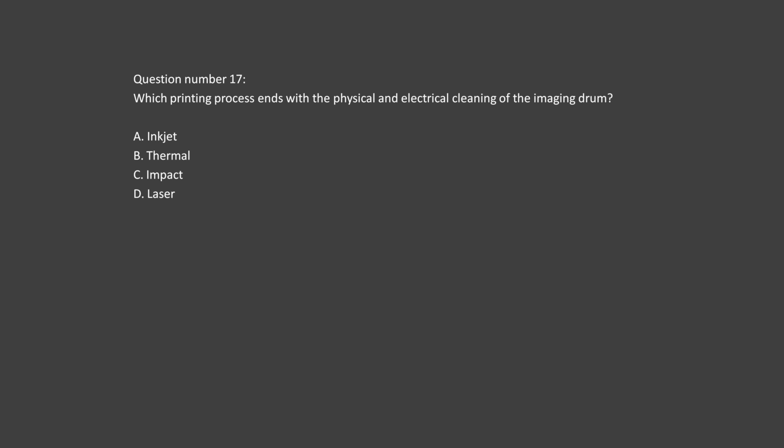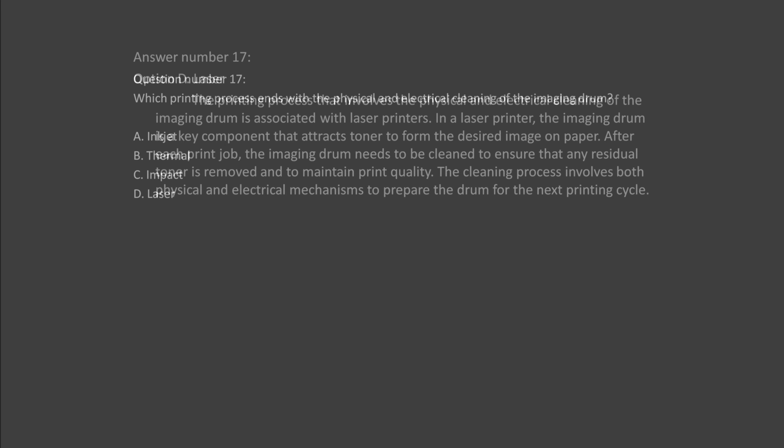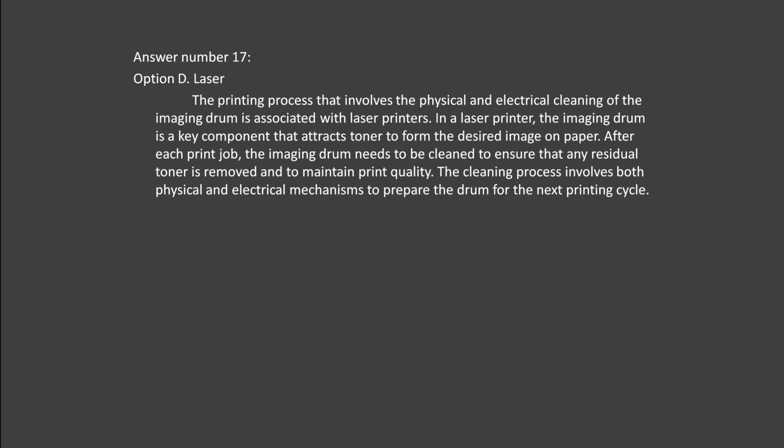Question number 17. Which printing process ends with the physical and electrical cleaning of the imaging drum? Option A. Inkjet. Option B. Thermal. Option C. Impact. Option D. Laser. Answer number 17. Option D. Laser. The printing process that involves the physical and electrical cleaning of the imaging drum is associated with laser printers.